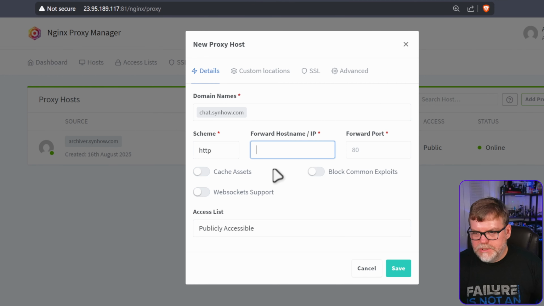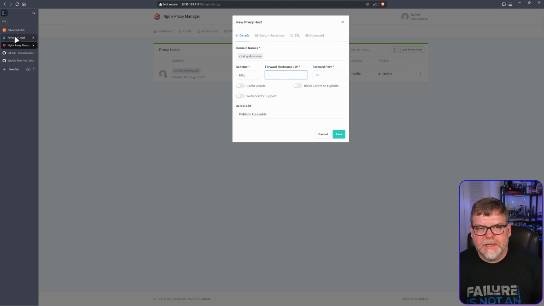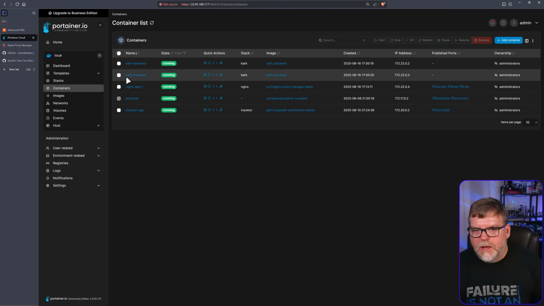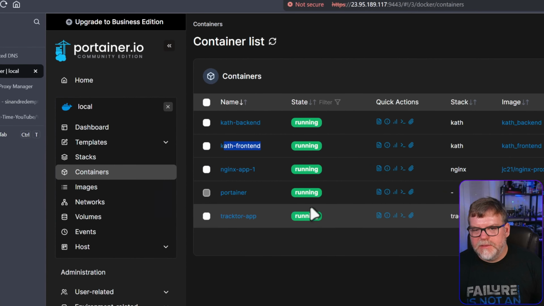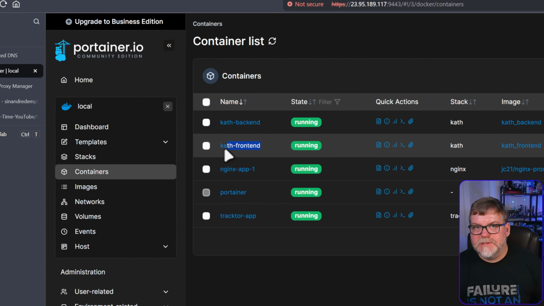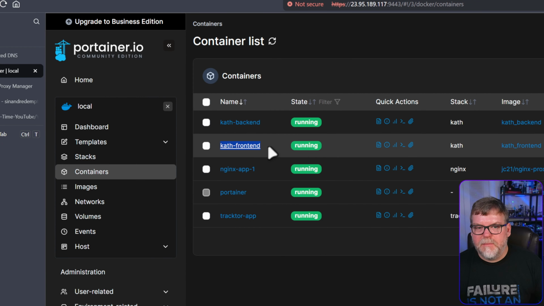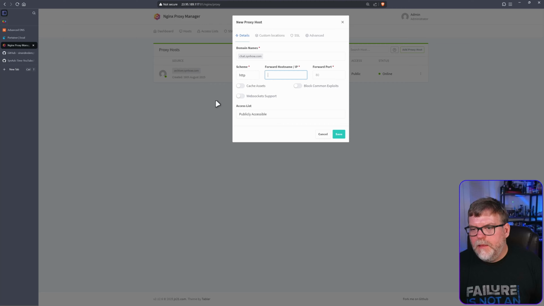We do not want to use an IP address. That's just a pain in the butt. If we go back to Portainer and go to our containers, basically our host name is going to be this right here, this Kath-front end. That's going to be the container that's going to be receiving all of our traffic. So I'm just going to copy that name and paste it here.